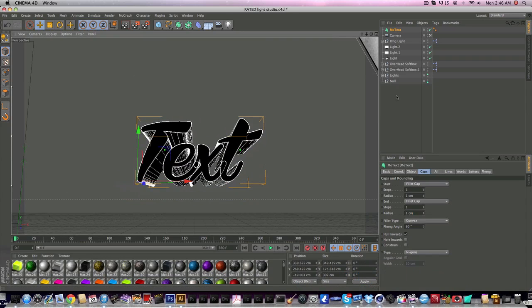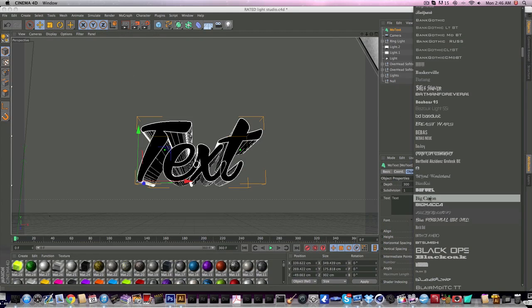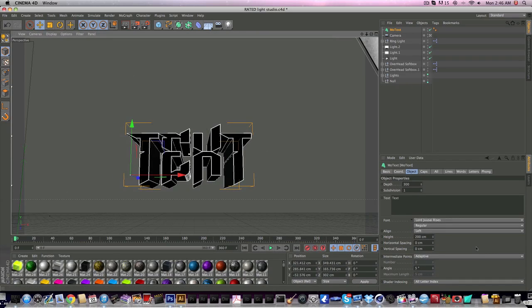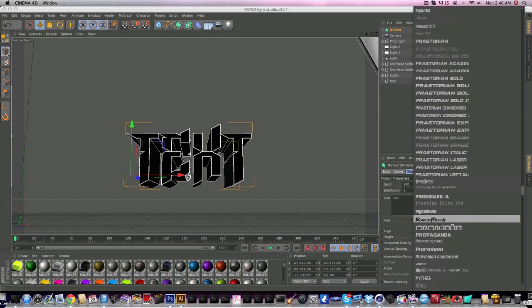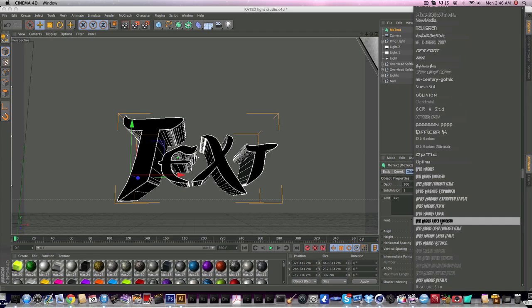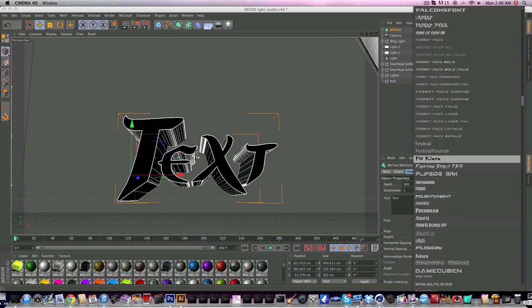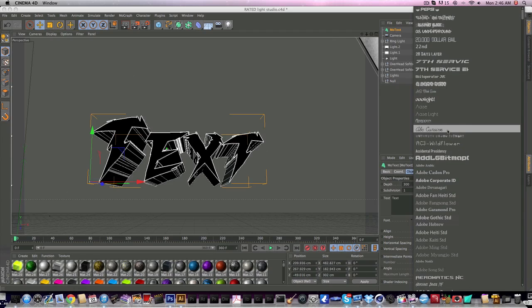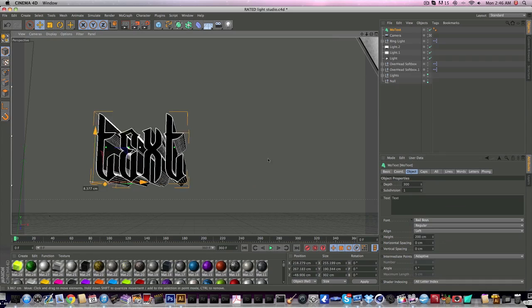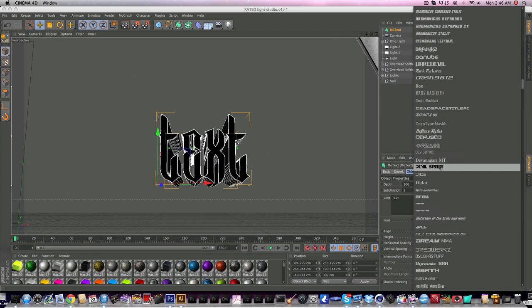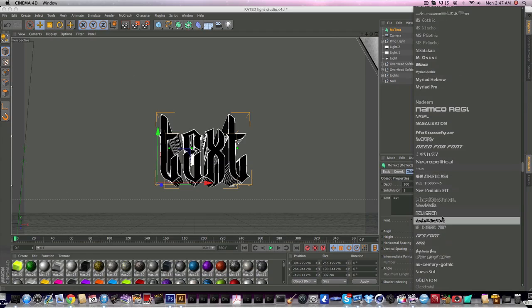First thing you're going to want to do is go to Cinema 4D. Everyone always asks me if there's a certain way I do my text in Cinema 4D. Well, there's really no certain way to do it. You can use any type of text. When you use a huge paint splatter or a liquid splatter, I like to give it that odd look. You wouldn't expect a cursive font to be grungy, so you throw that grungy splatter with the grunge type on a cursive font. It gives it a really weird contrast, and I just like it. It's kind of awkward, but it really opens people's eyes and makes people think. So the font is up to you, guys. It really just depends.